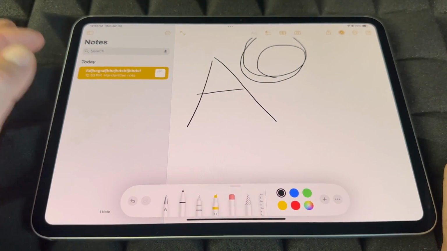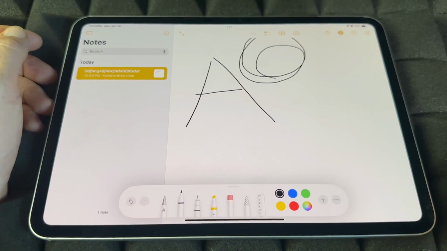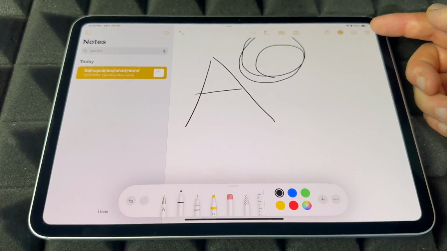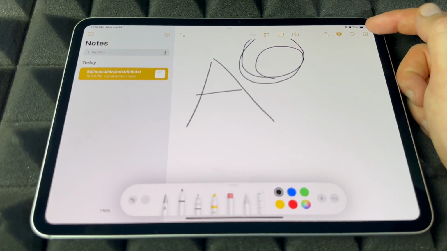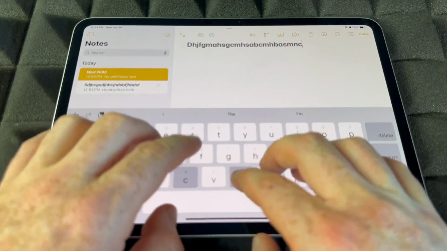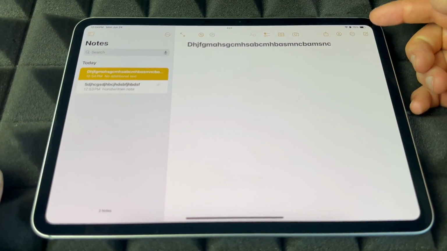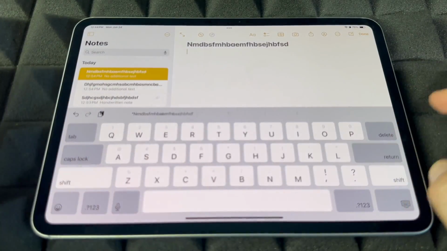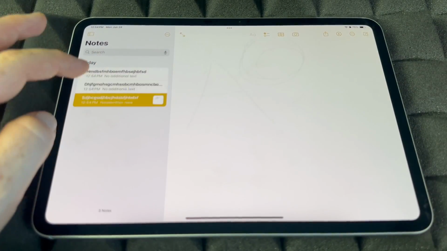You guys want to add another note here. It's pretty easy. Just go on the top right hand corner. You will notice this. It's the farthest away option. And then you just add another note. You want to add another note. Again, on the top right hand side, another note. And those are my 3 notes that I created right now.